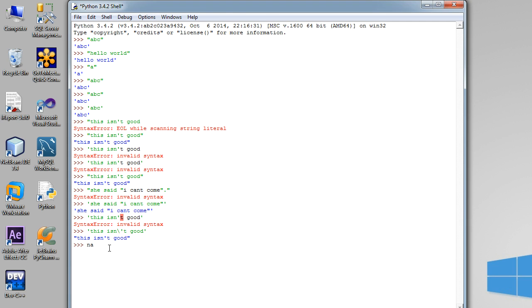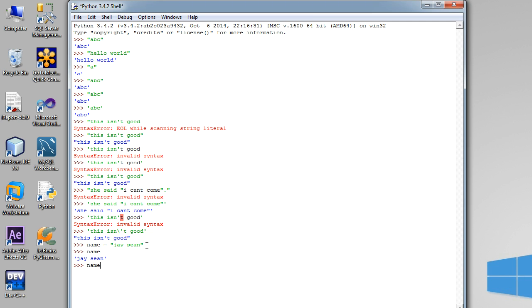Even you can do something like this. You can say name is JSON. What I did was save a name in a variable called name. I saved JSON in the variable name. If I hit enter, it gets saved, no problem. If I say name, it prints JSON.